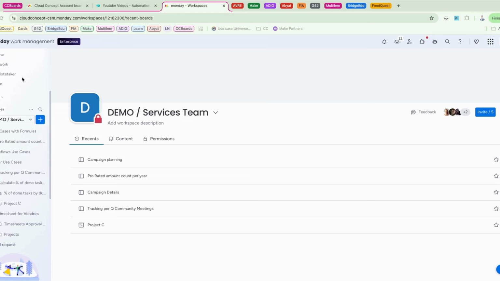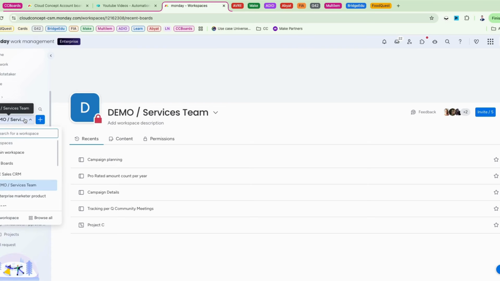And in today's short tutorial, we're going to be walking you through Workspaces. Workspaces are, if you think about it, like a large folder that contains various department information. The best way to put it is a workspace is a dedicated place for a department or even a team to work or store their information.